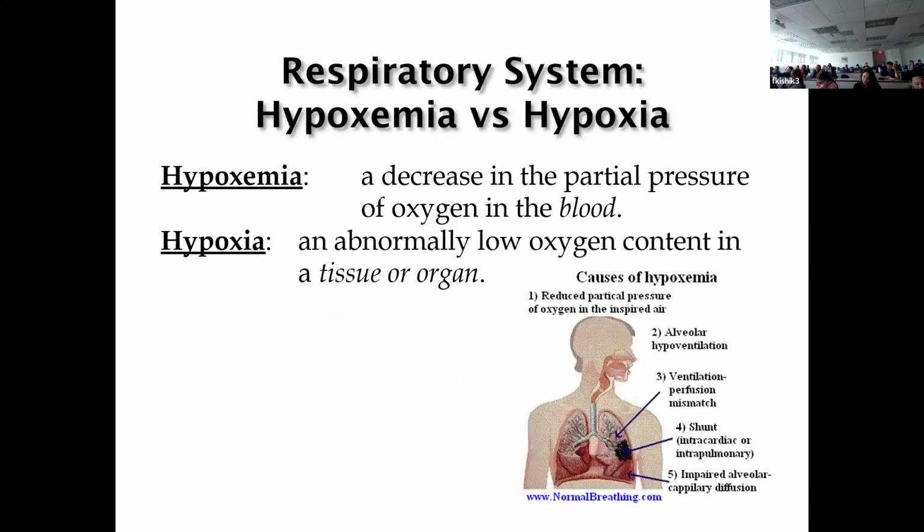All right. So that's hypoxia. An abnormally low oxygen content of tissue or organ measured by pulse ox. Hypoxemia, you said ABG, which literally stands for arterial blood gas. So that's in the blood. That is a direct measurement of what's going on in the blood. That's hypoxemia. So a decrease in the partial pressure of oxygen in the blood causes hypoxemia: reduced partial pressure, alveolar hypoventilation, which depends on what we're saying, not breathing. Ventilation perfusion mismatch, which can happen with PEs or too much pneumonia. Shunt, intracardiac or intrapulmonary. Now, shunt's an important concept.